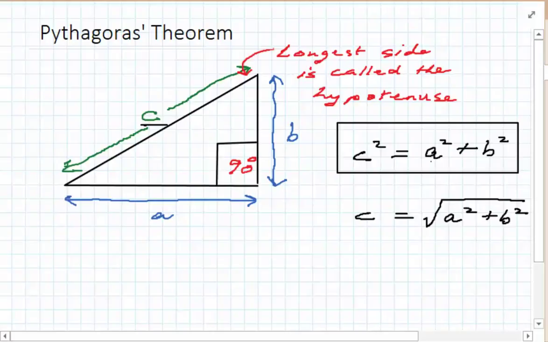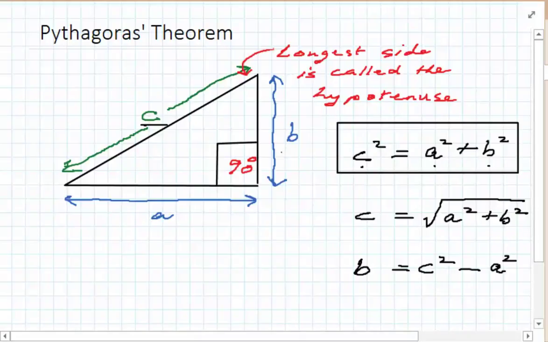If you want to work out, let's say, one of the shorter sides, a or b, if you remember from the previous video, what we did is we subtract. So let's say we're trying to work out b. We will get the hypotenuse length. Oops, might just Control Z. Try and write that a little bit neater. And then you'd subtract the shorter side, and then you take the square root of that.